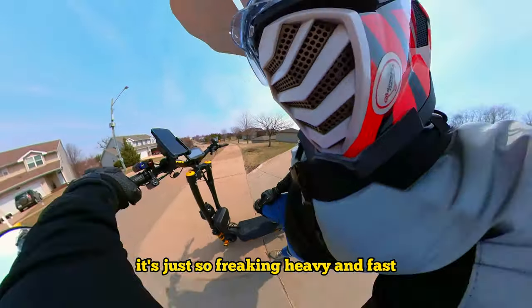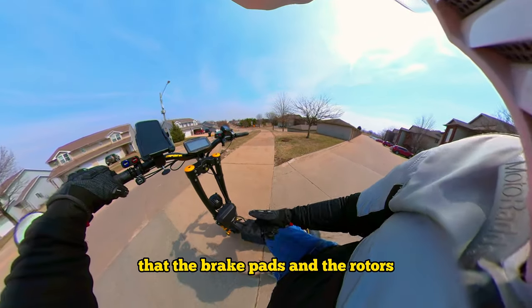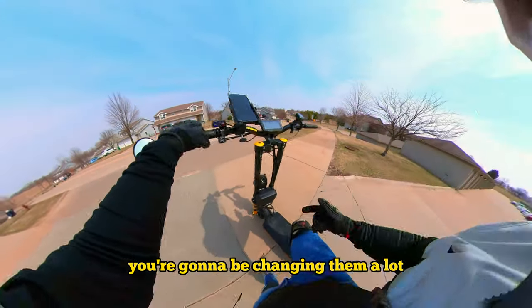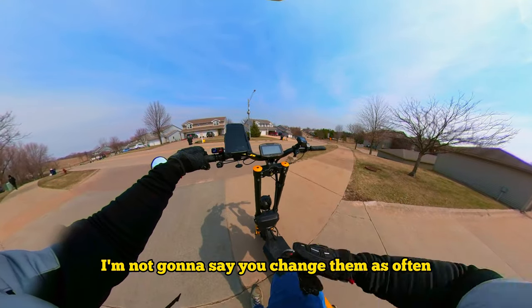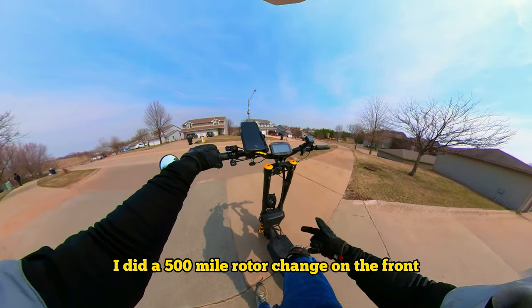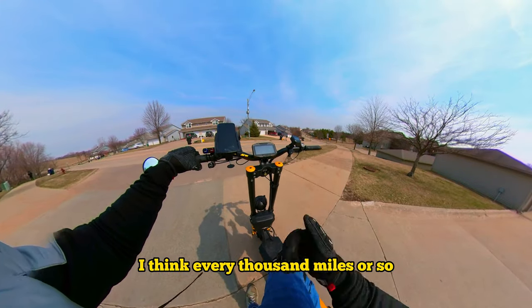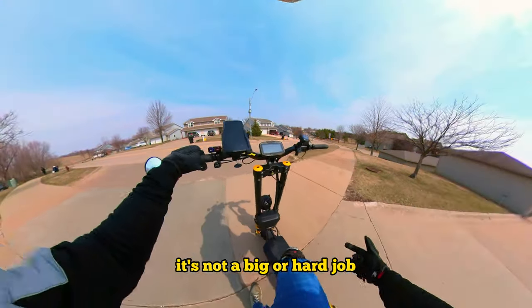It's just so freaking heavy and fast that the brake pads and the rotors, especially in the front, you're gonna be changing them a lot. I'm not gonna say you're gonna change them as often as I just did. I did a 500 mile rotor change on the front. That thing was toast. I think every 1,000 miles or so, you'll probably change your rotor on this. It's not a big or hard job.